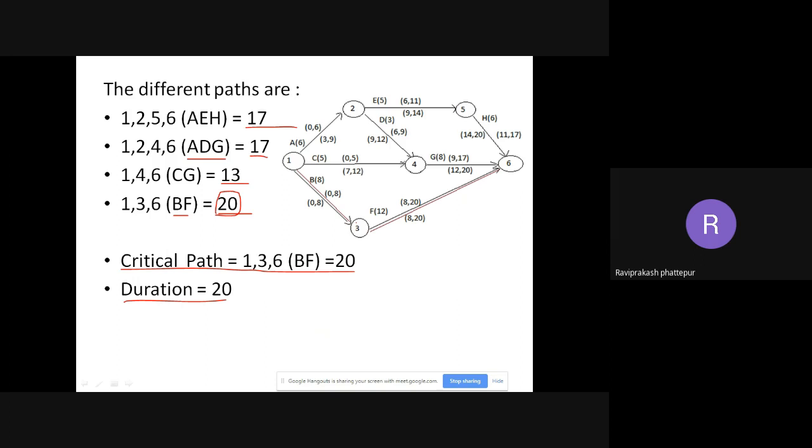Okay, so understood? Any doubts here? What is critical path and what is the duration? How to find it? The maximum number that you get here for a duration is taken as the total duration of the project. Before this you cannot complete, that is in this case it is 20. So minimum of 20 days is required to complete this particular project, right? And the activities which follow to get this 20 are called the critical activities, and the critical path that you follow, that is the number of nodes, that is 136. So that is the critical path.